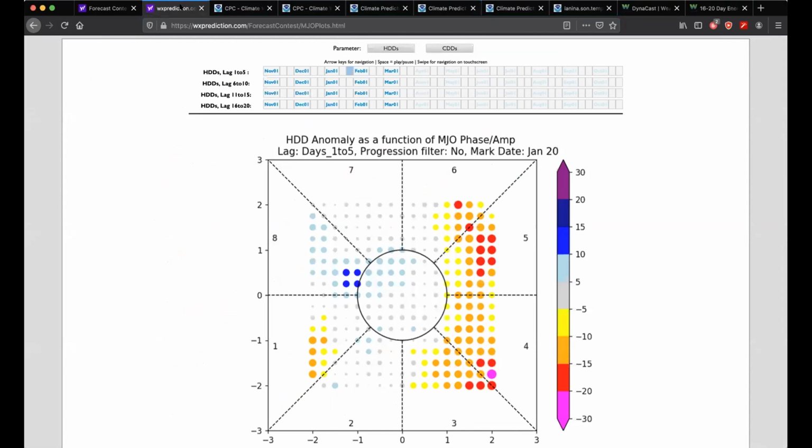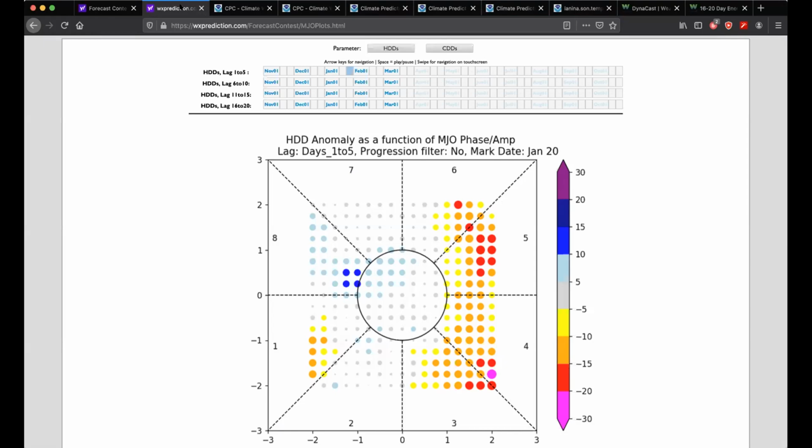Yeah, and I think once you start getting into it, you initially get your basics with the MJO, some of the basic relationships. But I like the question you asked, because you start going down this road where it does become a little bit more involved, more complex. If you ask 10 meteorologists, you're going to get 10 different opinions. So I think that's a good road to start thinking about.